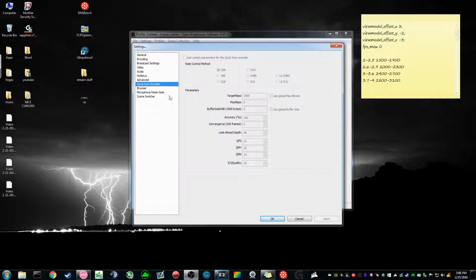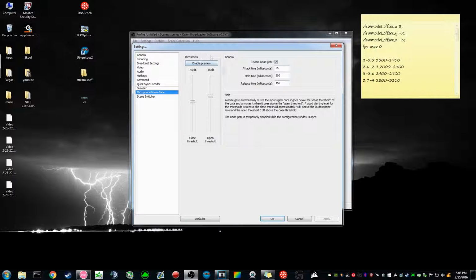Quick sync encoder. I don't know what this does. You have to look at another video for that. I don't think it's necessary though. This right here. Now I can't enable the preview because I am recording on Action. I'm not using OBS. But if you enable it, it'll have a little green bar here that indicates how loud your microphone is. Now try not to talk, right? And click your keyboard a little bit and find where that little green bar jumps to and use this as a close. So I'll put it around 40 because if I click on my keyboard, it jumps to around 35.